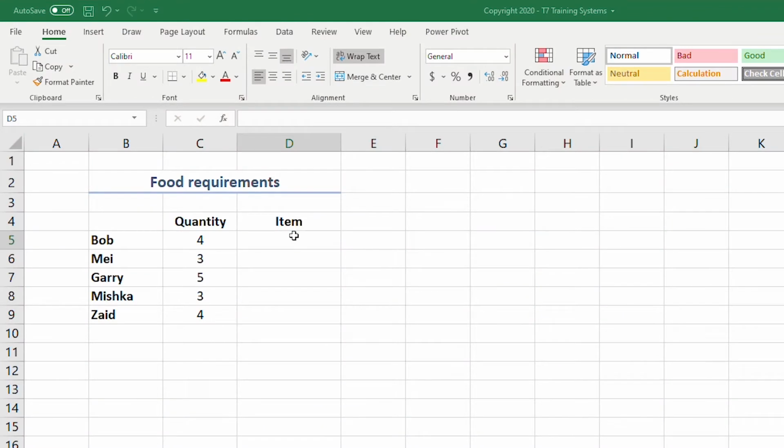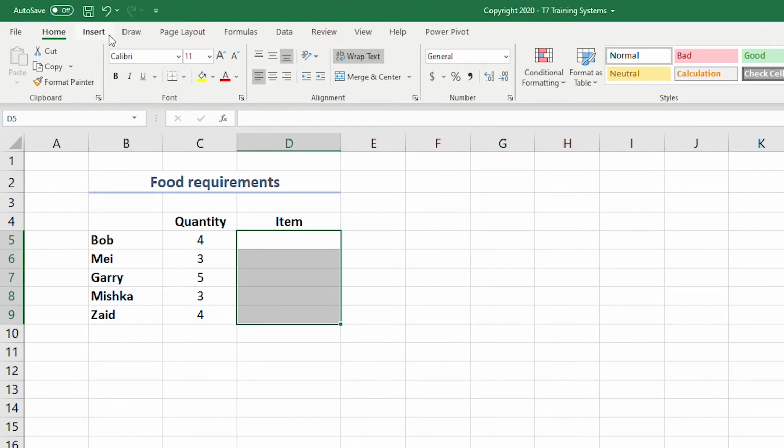Here today to have a look at the simplest, easiest way to make drop-down menus in Excel. So we've got an example we've set up here. This one we have quantity and items, and we'd like to make a drop-down menu for those items. So first of all, we need to select the area that we want these drop-down menus to go into.